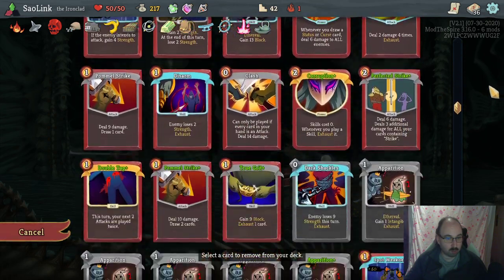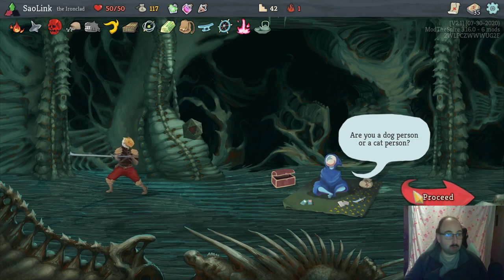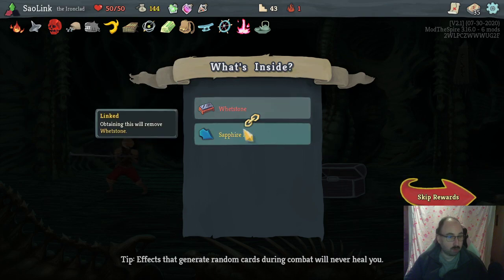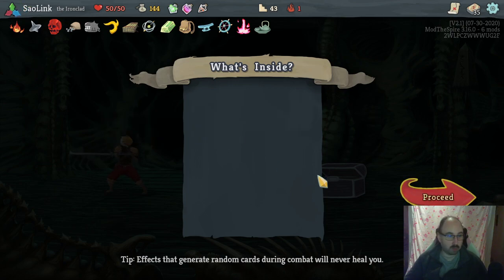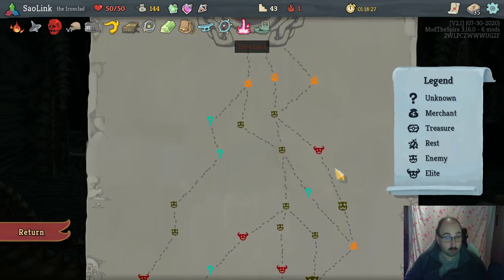Is there anything we want to purge? Yes. Goodbye, Perfected Strike. You're too expensive for what you do. And then move on. Whetstone? I mean, at this point, I don't think we needed to beat the third boss. So let's take the Sapphire Key so we can have a look at the optional boss. The Heart.